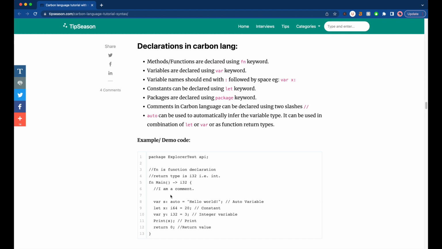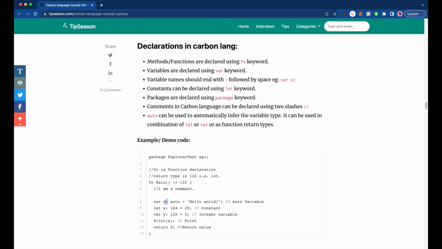So in Carbon language, variables are defined using the var keyword and constants are defined using the let keyword. The syntax for defining variables is var, then the actual variable name, followed by a colon.